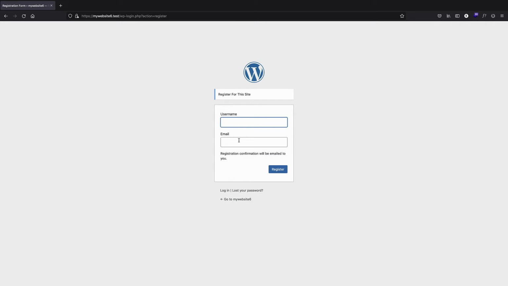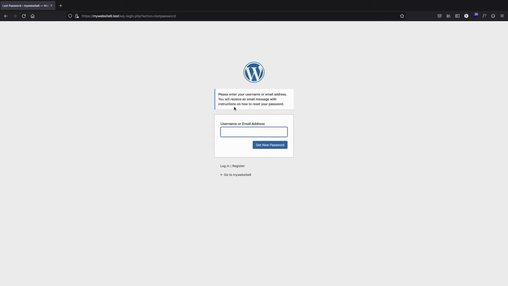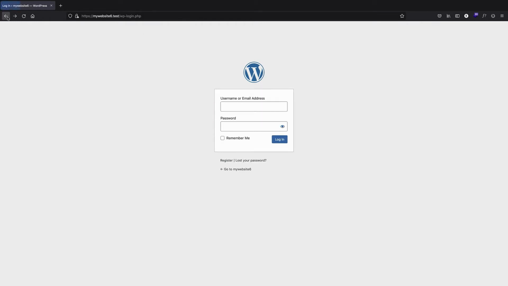Of course, for example, the user cannot specify their password here, but we have the functionality. We have login and register, and also lost password. All of them are just working out of the box. So there is nothing to modify for this to work. It's already working, but of course, as you can see, we have very limited functionalities because it's using the default look of WordPress, and we do not have the things that we want.